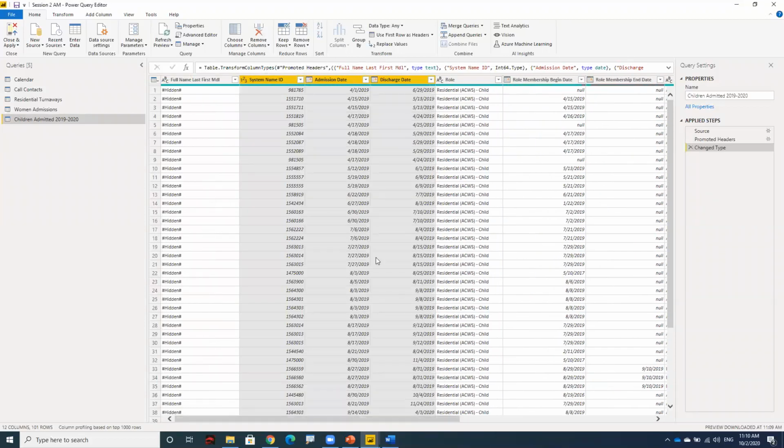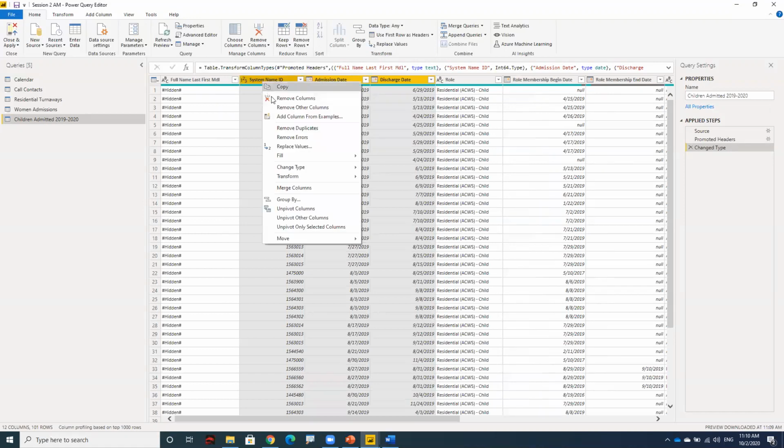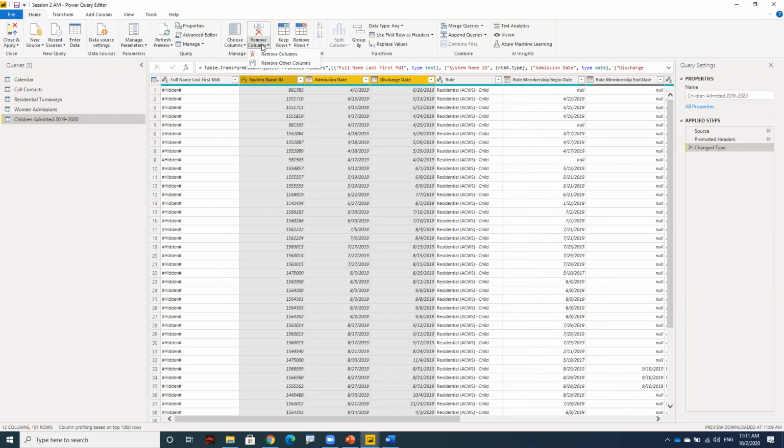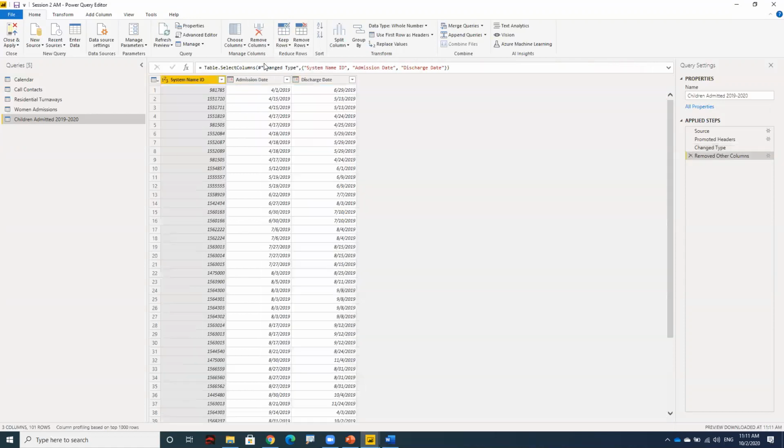Yeah, so to do this report, that's the only thing that I needed, because all I want to do is count how many children I got admitted and how long did they stay. So I right-click to remove other columns. So the remove other columns is either available under a right-click or the button we are used to using at the top. If I zoom out here, or I can use it from the upper menu, remove column, and I select remove others. So both work out fine.